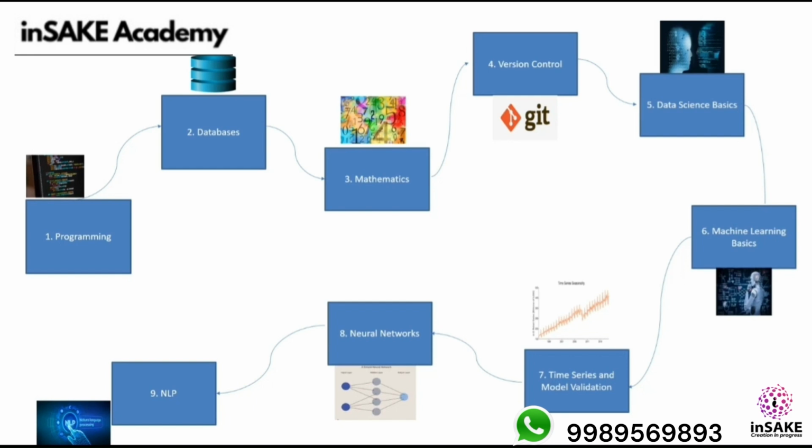Now let's move on to the ninth phase, which is NLP, natural language processing. You are almost at the end, and you can already see the finish line. We have gone through many theoretical and practical concepts, from simple math to complex deep learning concepts, BERT, all these transformer models. So what is NLP? NLP is when you have some text data, and based on manipulating the text data, you need to give some predictions.